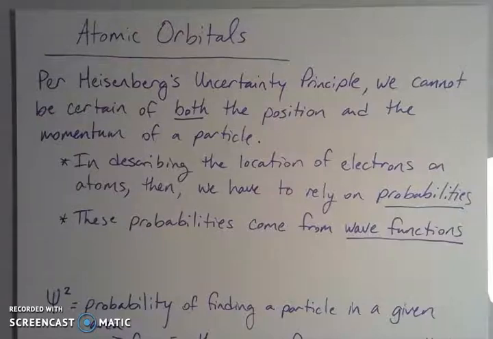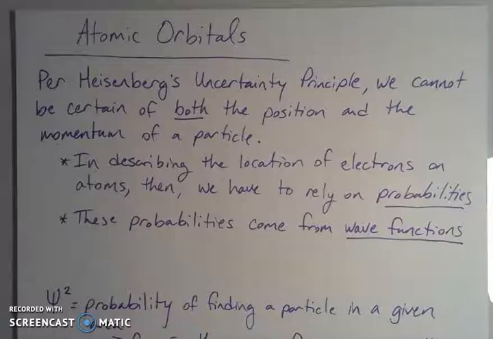In thinking about quantum mechanics and relating the wave nature of particles, which is the energy, to the particles themselves, which have mass and occupy some sort of space, we can locate them in some distinct location. Putting all of these things together gives us a picture of the atom, because as chemists, we want to know where the electrons are on atoms, because the electrons are involved in all the cool chemistry.